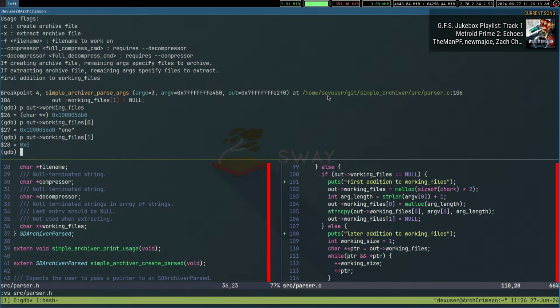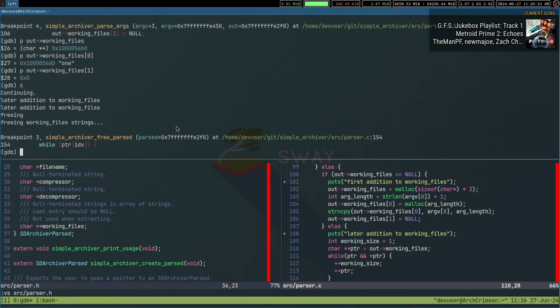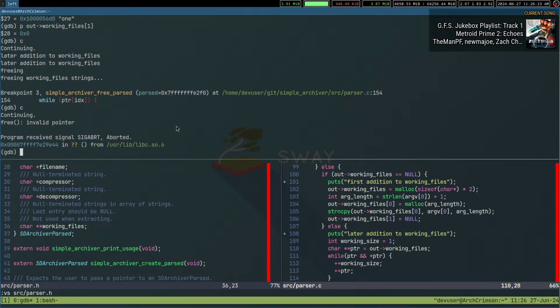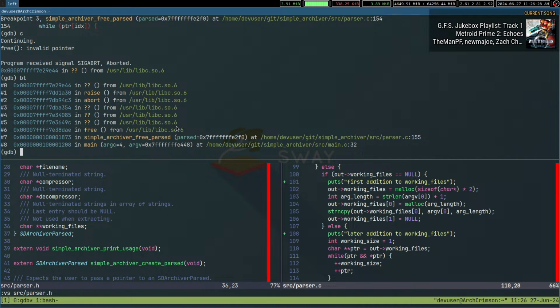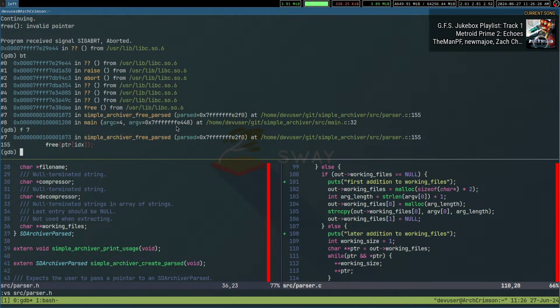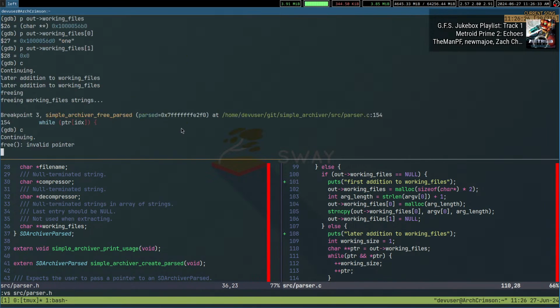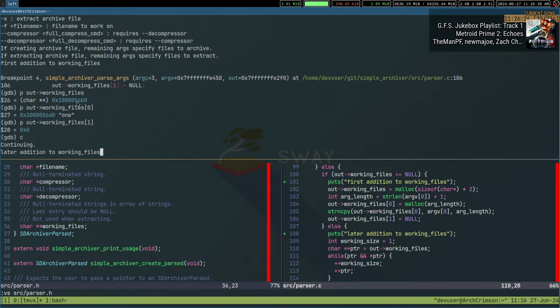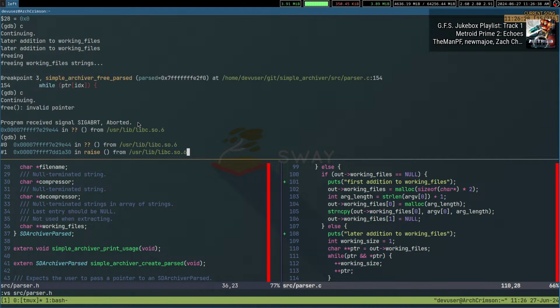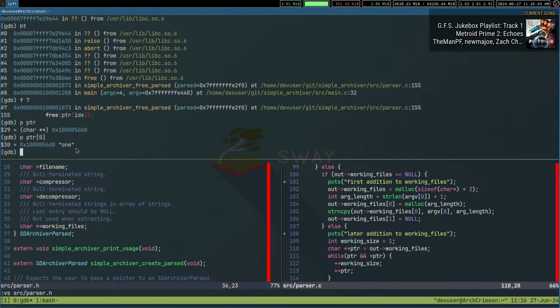No pointer. I'm gonna remember that this is 14056D0. Continue. Continue. Backtrace frame 7. Pointer. 56D0. It's the same address.